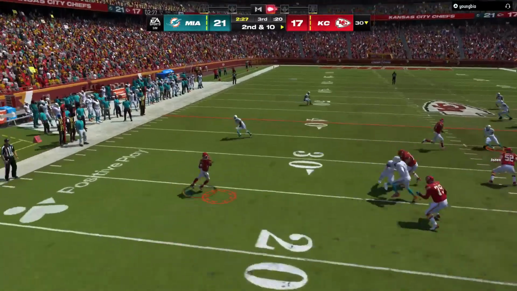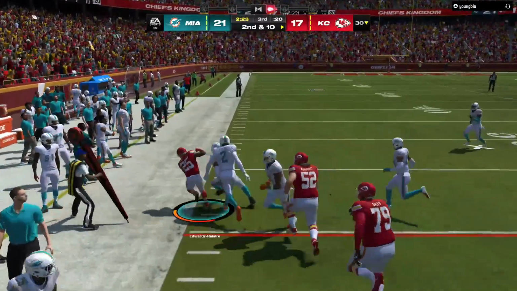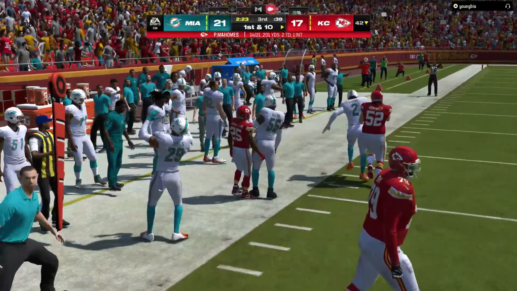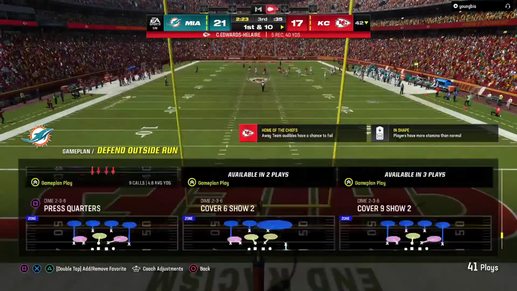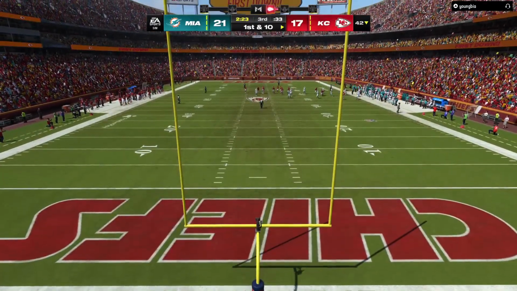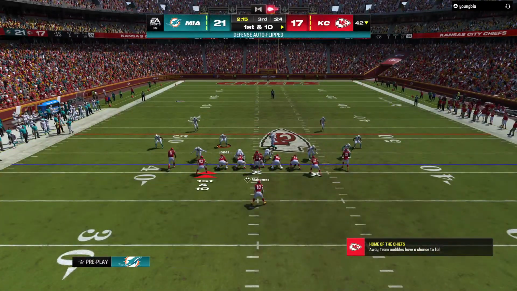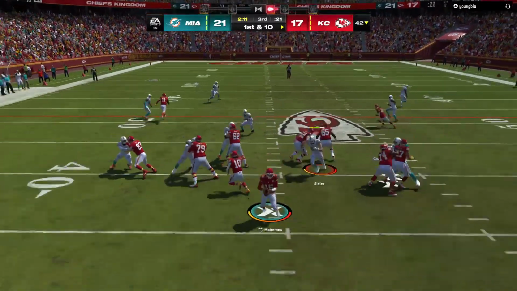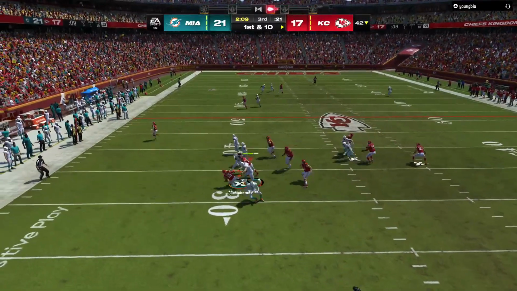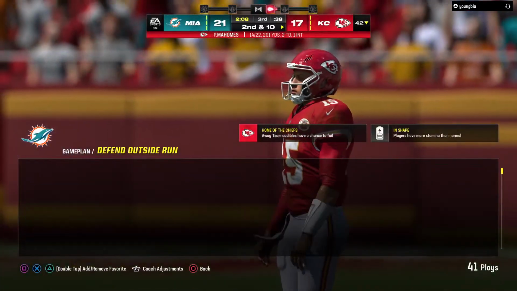Mahomes to throw on second down. He'll swing this one out to Edwards-Helaire. And past the 40 before he's out of bounds. The Chiefs have got the passing game rolling a bit. And another first down. Continuing to steadily move the ball down the field. Not big play after big play, but these moderate gains getting him first downs. And you know what they add up to, right? If you continue that pace and you continue to move it downfield, they add up into 6 points. That's exactly what you're looking for.